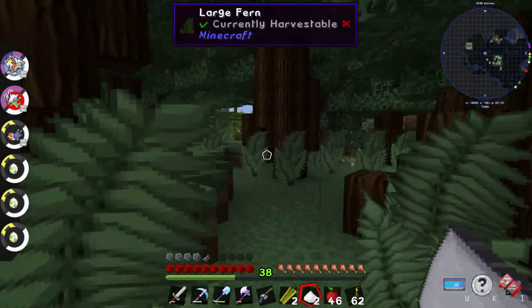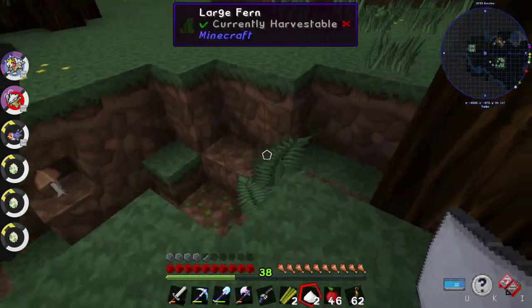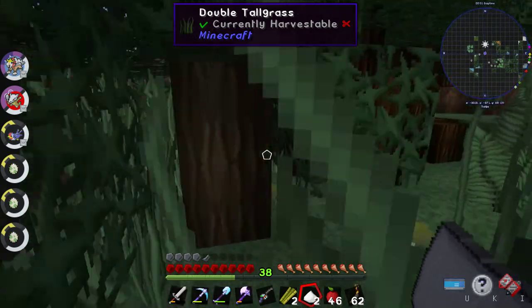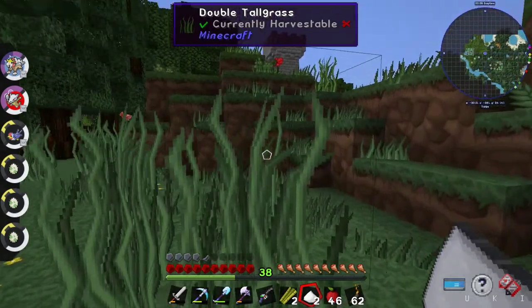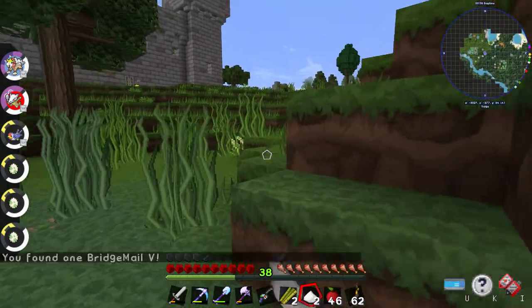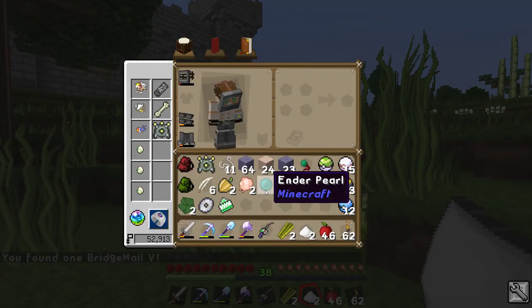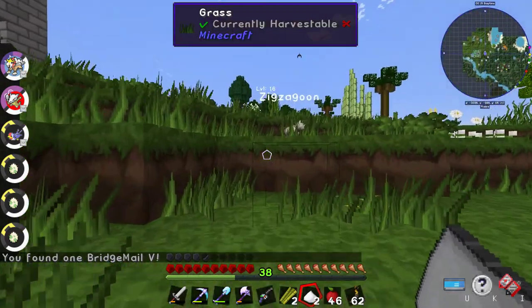I don't know how often I'll come back this way, but we are Pokémon trainers. This is my area. All of this belongs to me. I am the master trainer. I got a legendary Pokémon, guys. Can't mess with me. Bridge mail. Forget the mail. All this mail can go away.